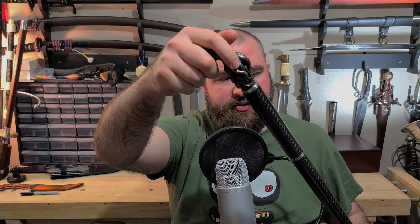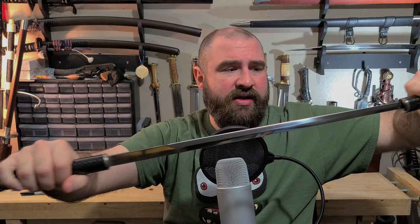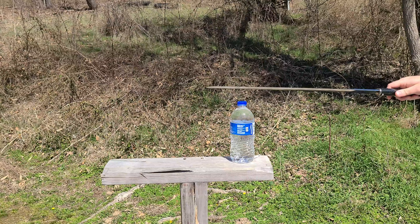It's a little short for me to really use — I have to stoop just a tiny bit whenever I'm standing fully upright to actually use it as a cane. That's part of the reason why I haven't done and won't do a more in-depth video, because I'm not really sure how to evaluate this. I don't use a cane, and I'm not really much into dedicated thrusting swords, which this pretty much is.